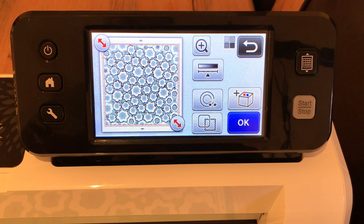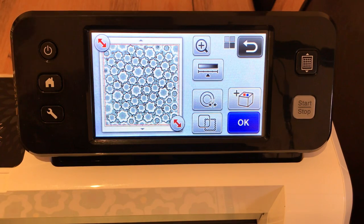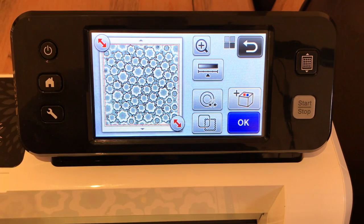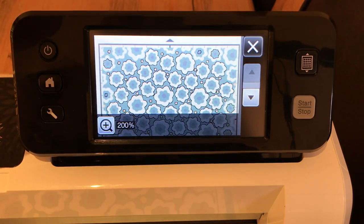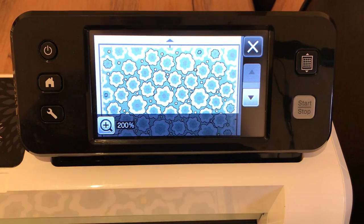So first of all, you may not notice, maybe I need to zoom in for you to really notice this, but in that paper, there were little yellow dots all over the paper. I chose not to cut them out because they're just yellow dots, and if I was to make yellow dots, I would just as soon punch them out with my punch. Okay, let me zoom in. I don't want to bother cutting out these yellow dots, okay? There's no reason to, and plus it'll take a while.